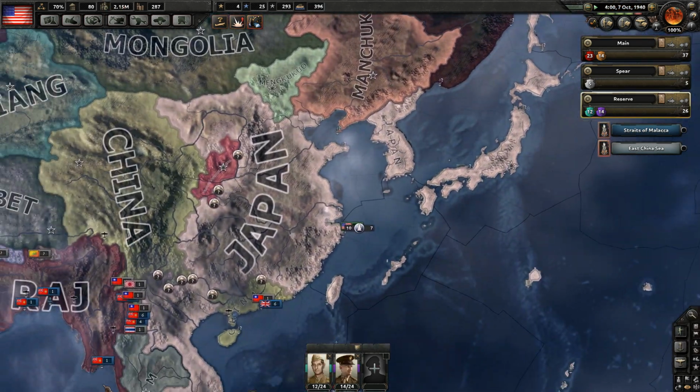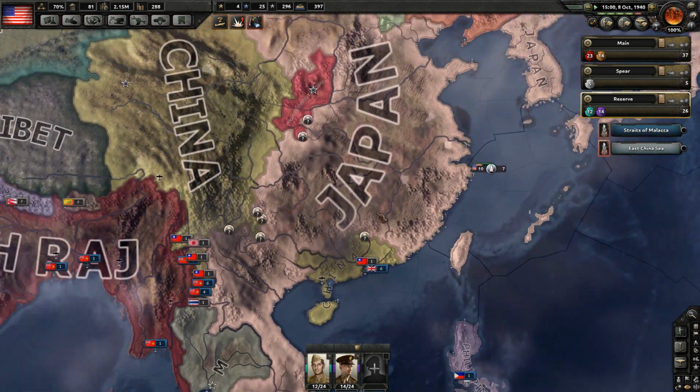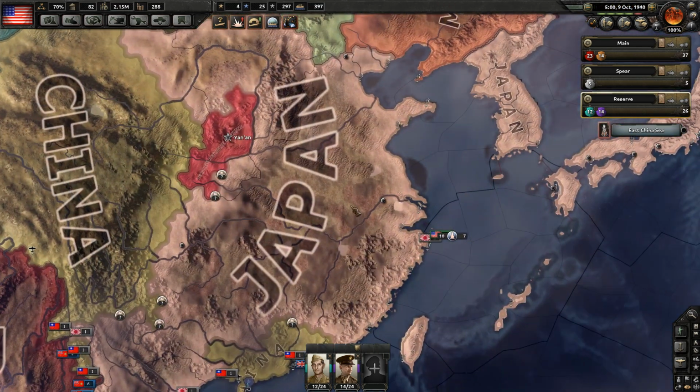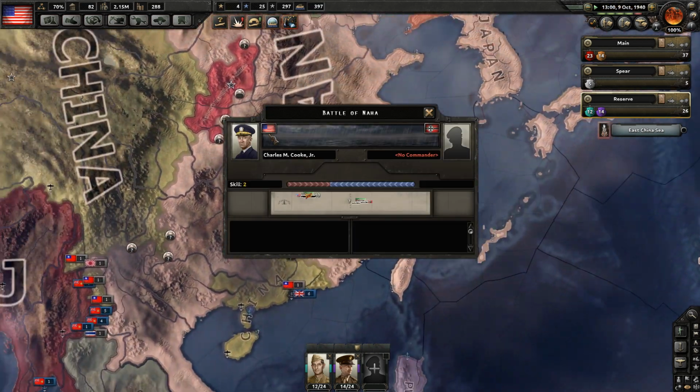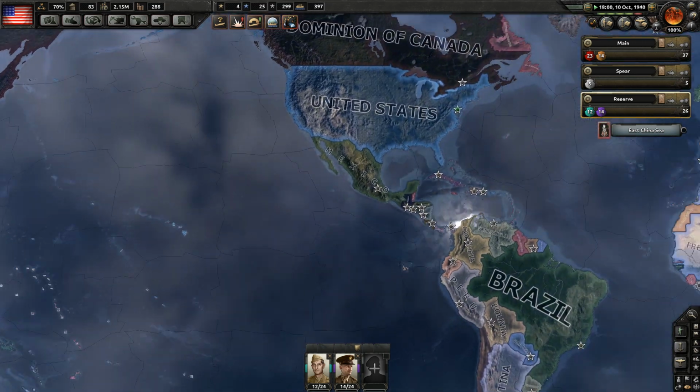Usually the Japanese player... I mean, let's just say this was a multiplayer game. Because right now the Japanese player would think, oh, I need to take out China before I take out USA. So in that circumstance, they probably would delay everything they're currently doing right now, and probably wouldn't attack USA. So in this case, you've got more time to focus towards the east.